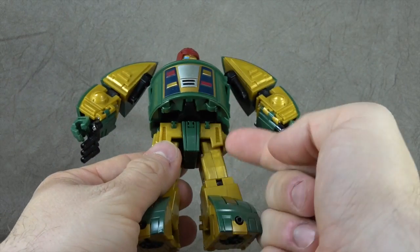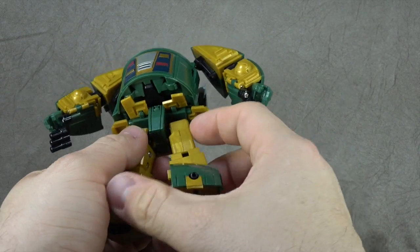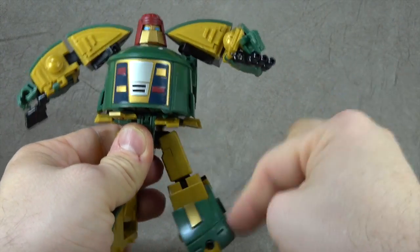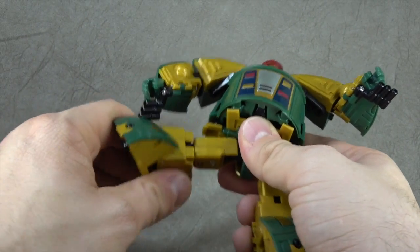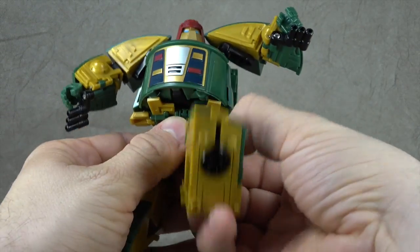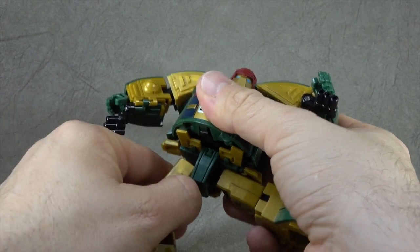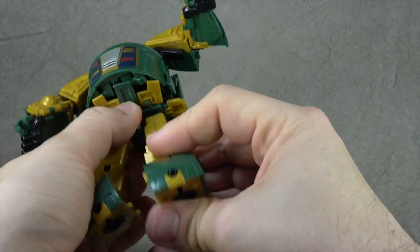I'm not sure. So we have these hip skirts. They're on hinges. They rotate up into the side, which expose a universal joint that's non-ratcheted but it's frictioned really well. No problems in terms of holding the position on both sides. This side is actually a bit too tight. You probably want to loosen that joint up a taste. And then forward to there. So we got, I'm not even gonna, that one's really tight, so I'm not gonna force that one. But you can get the full Van Damme and the full Monty, no problems.